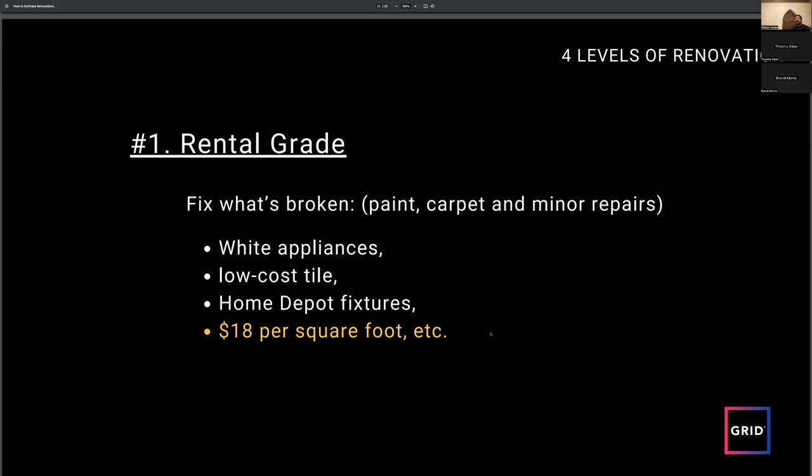The stuff I buy, our property managers know we don't want our turnover to be more than $2,000 to $3,000 for turning over the unit, and that's in the worst case scenario. Usually we want it cleaned up and ready to go. If it needs to be painted or there's damaged flooring or maybe an appliance, I'm not trying to spend more than $3,000 to turn the unit over. That's for a 1 to 2 bedroom apartment.